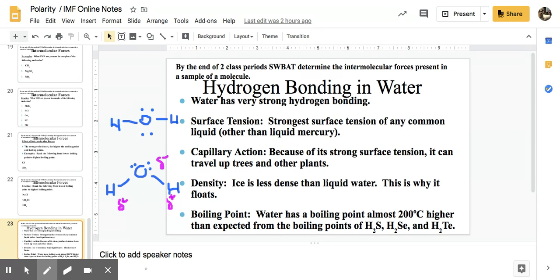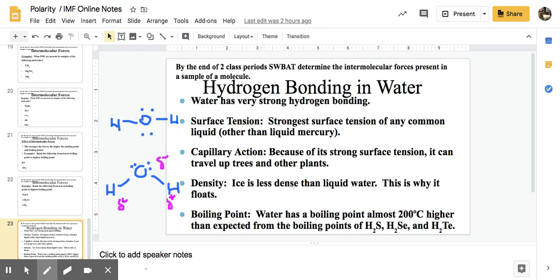Now, because of this hydrogen bonding, it's almost like water molecules are sticky because they're attracted to each other so much. So something light, like a bug, can walk across the surface of the water because it's almost like water has this little film on top of it. Now, obviously, we can't because we would break the surface tension. We break that IMF, even how strong it is. But things like bugs can do that.